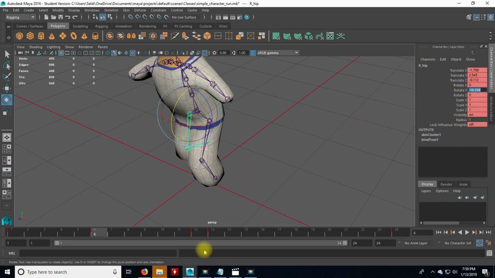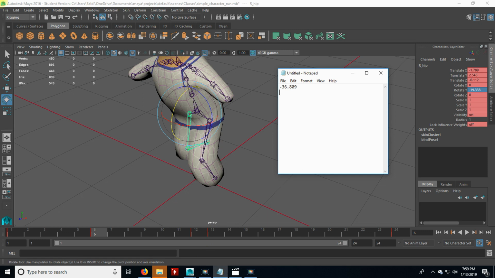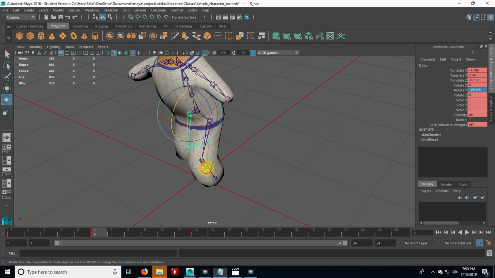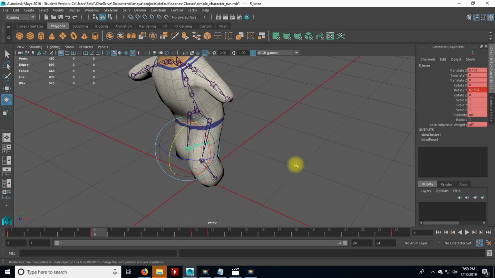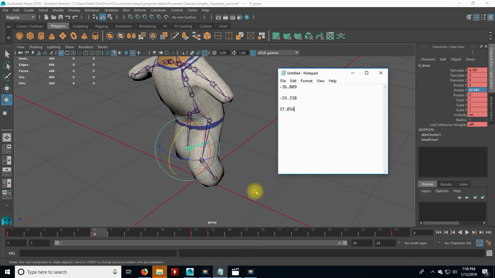Right hip is minus 19. And while I'm here, I'll grab the knees. So I got 37 and 64, or 62. So these are the hips, these are the knees.